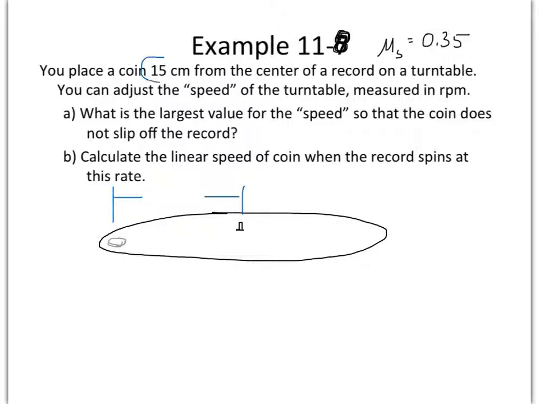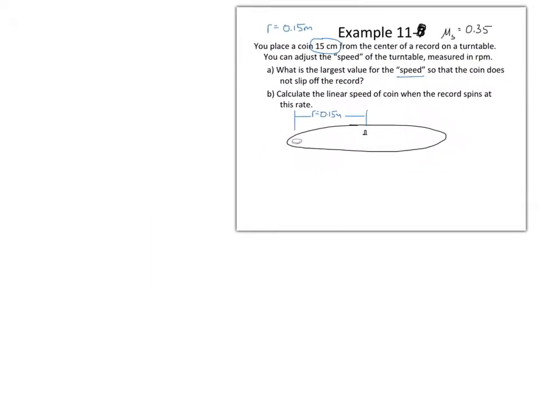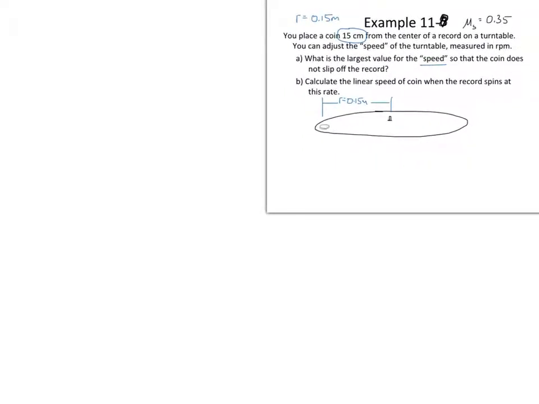Now, this right here, first of all, what's the first thing you say? We need to convert that to meters, right? So that's our radius, and that is 0.15 meters, because with centimeters to meters, you move the decimal point 2 places to the left, okay? So that R right there, 0.15 meters. Got it. So the question is, what is the speed, the largest speed that we can have so that the coin does not slip off? All right, so in order to do this, we need to write some general equations. I'm going to take this and I'm going to shrink it down a little bit so it's kind of up out of the way. All right, kind of like that.